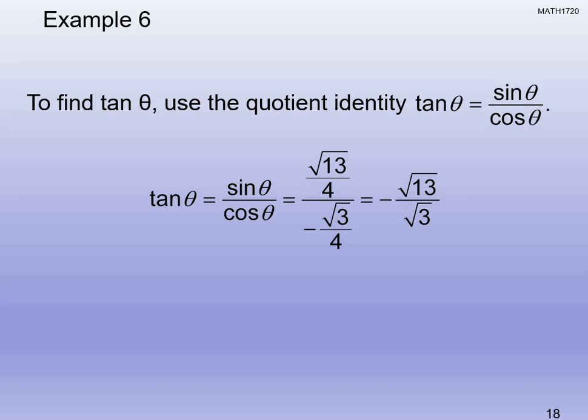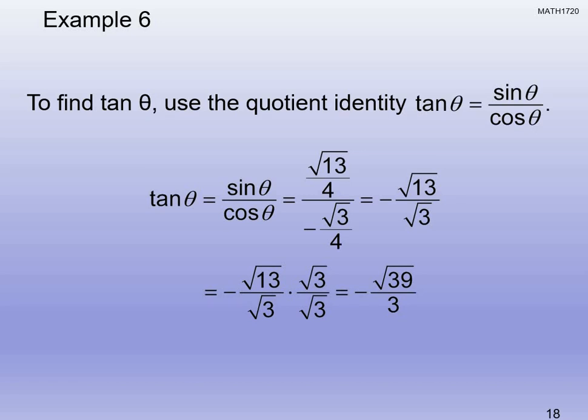If you don't remember that, go back to earlier in the lecture where I showed how to multiply the numerator and the denominator by the reciprocal. That gets us negative square root of 13 over 3. Is that an acceptable answer? You should say no, because the radical's in the denominator, so we have to rationalize the denominator. We multiply the negative square root of 13 over 3 by square root of 3 over square root of 3. When we rationalize that denominator, we get negative square root of 39 divided by 3.